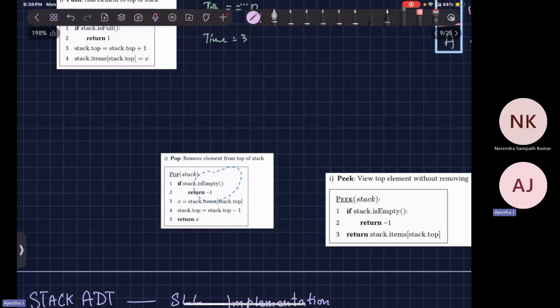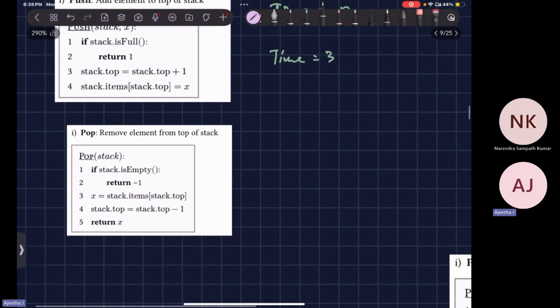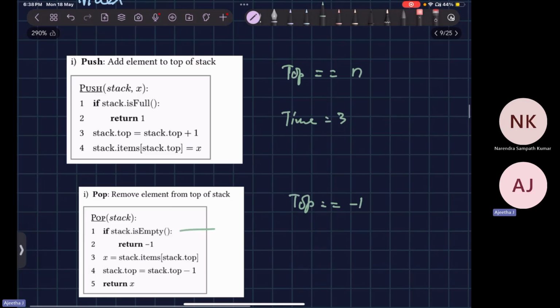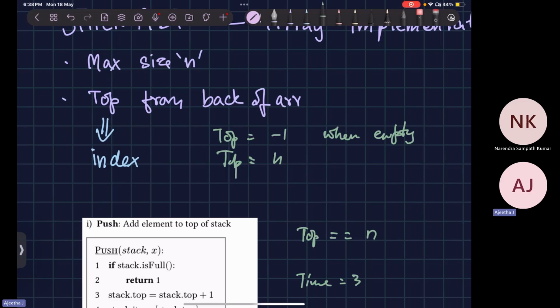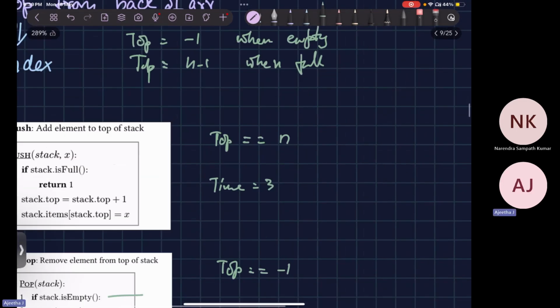Let's see pop. Pop also, you have to check for underflow here. That is also you just have to check if top double equals minus one. That is your empty check, right? Top equals minus one when empty. Top equals n minus one when full, right?